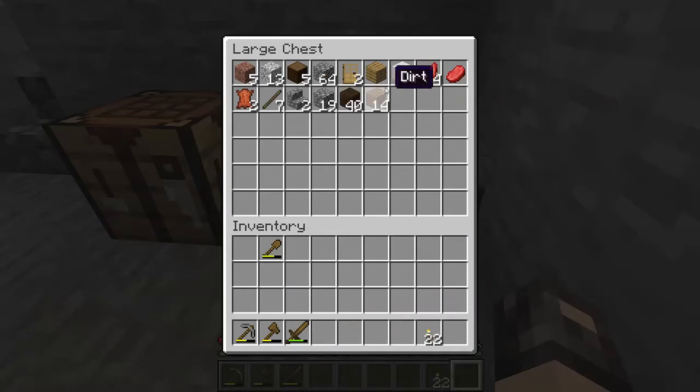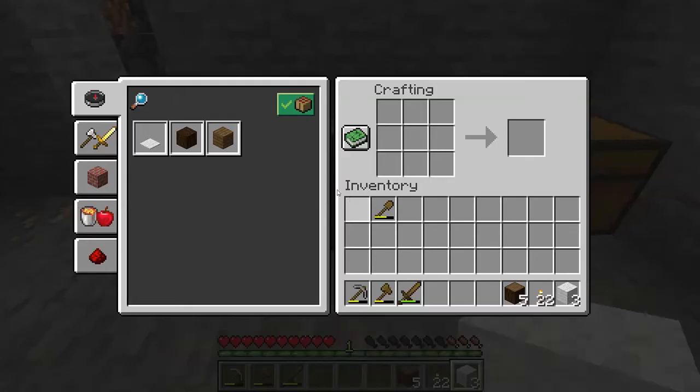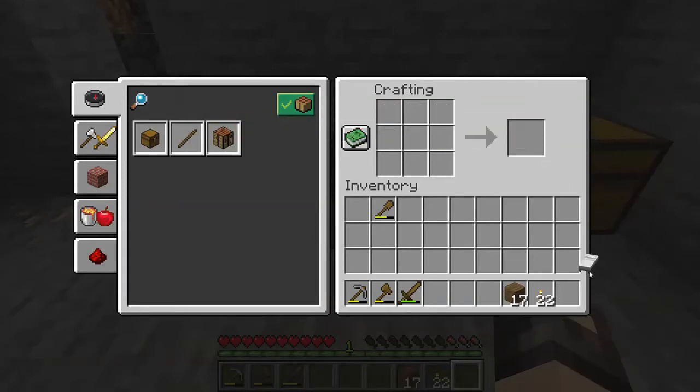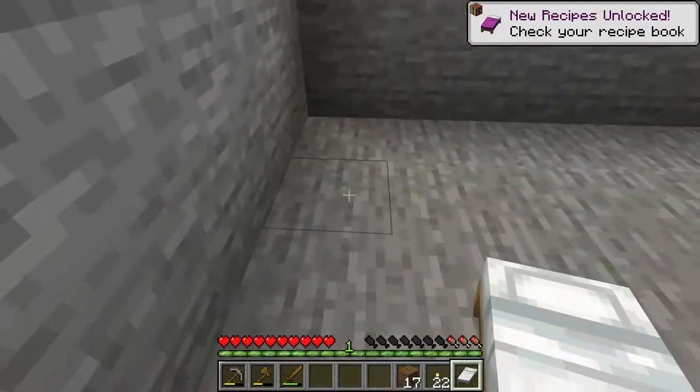I do need a bed. Let's see if we can get some bed. Let's see. I need some wood. Let's see. Get some of that. Get a bed. Bam! Now I've got a bed. We'll put that right there.